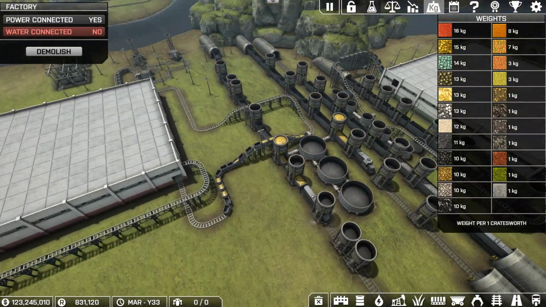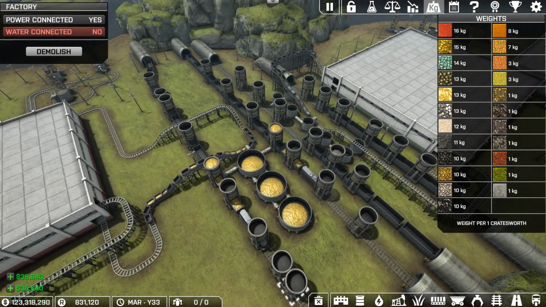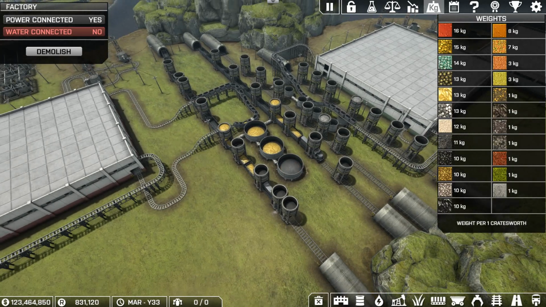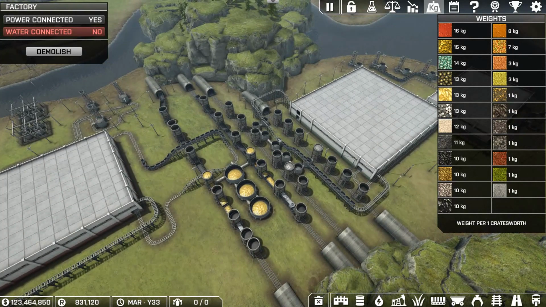Hold on, let me turn around here. Take this train here, disconnect it from the golden pig slot, and have our golden plates shipping out right here. And that, my friends, is going to be for another day.